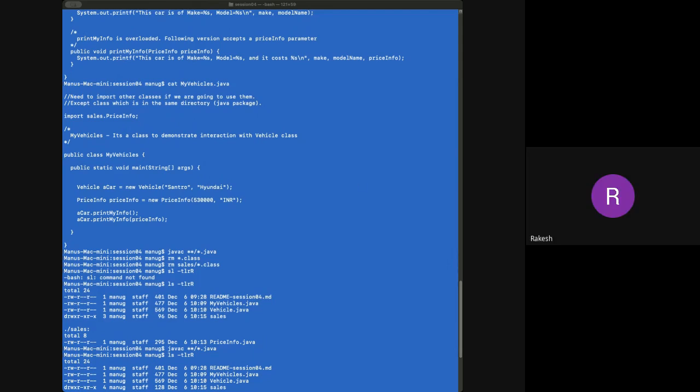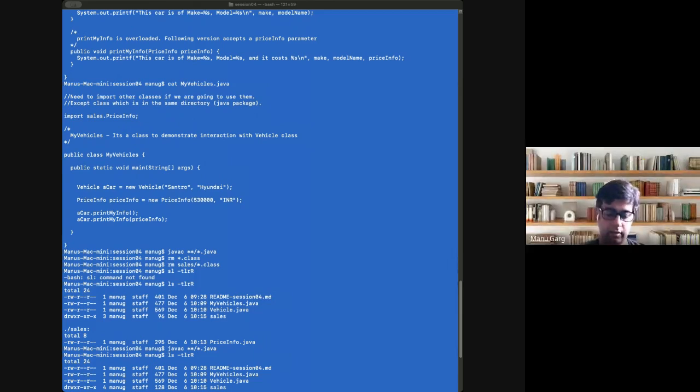Okay, that's what I was trying to do individually, and it was giving me an error. Okay, please go ahead and try. So I guess there are two commands involved. The first one is to run javac */*.java, which will compile all the packages, and then you can compile using javac *.java, and it will compile all the related files.